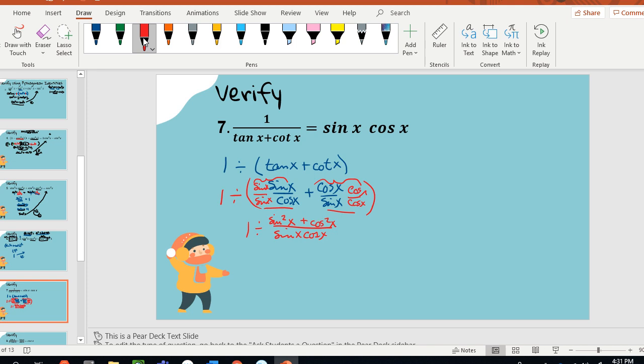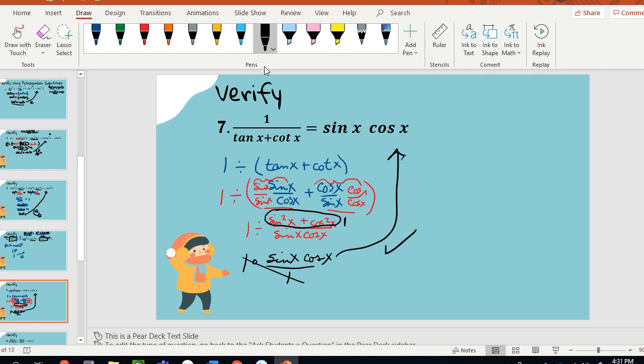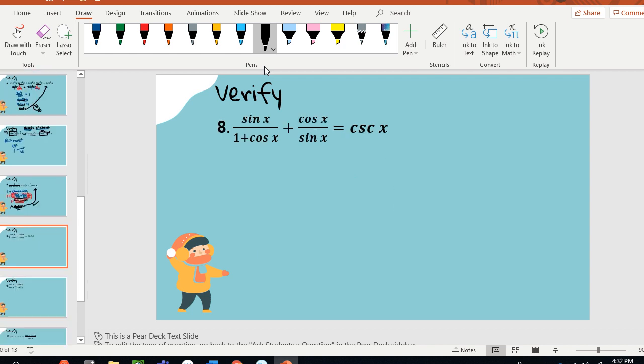Now that I have a common denominator, I can flip this thing, but in the course of flipping this, I want you to notice what's right here. We have sine squared x plus cosine squared x. That goes to 1. So when I flip this, keep, change, flip, 1, change, flip. The 1's cancel. We don't need them. They're only multiplying, dividing by 1, so that doesn't change anything. And look, we are done. We have it. One more.